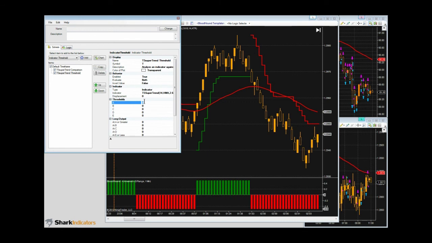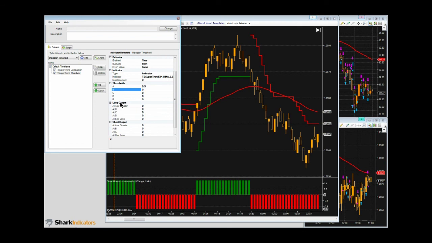When you're working with the threshold solver, you want to put the highest numbers up on top and the lowest numbers on the bottom. Since a Boolean value is either 0 or 1, I'm going to use a threshold right in the middle at 0.5.